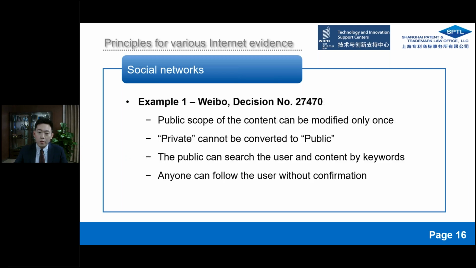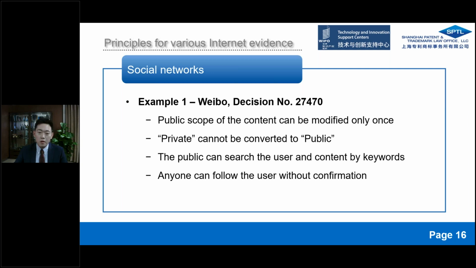The first example is about Weibo. Weibo can be understood as a microblog or one-sentence blog. Generally, individuals can log in by completing account registration and setting passwords on the platform. They can publish and change dynamic content. The content is stored on the server. For contents published on Weibo, the authenticity, publicity, and publication time should be considered comprehensively when determining whether these contents can be used as prior art.